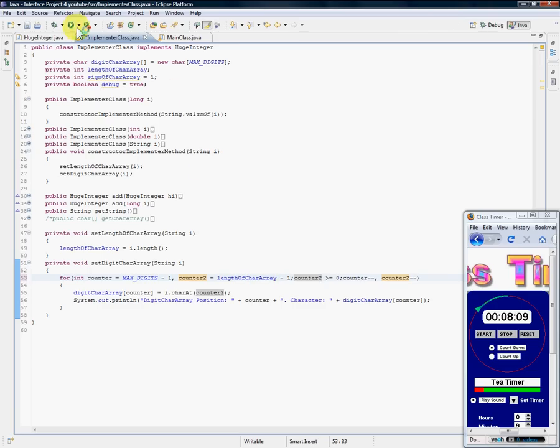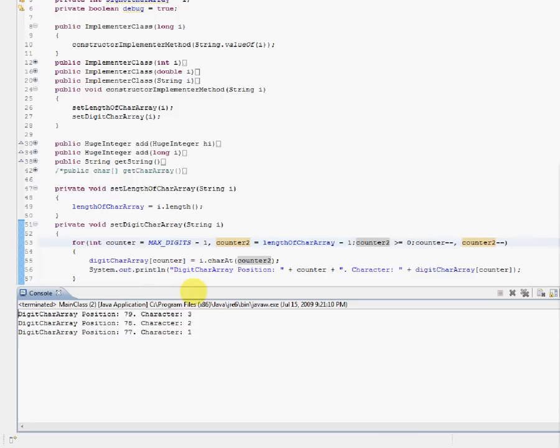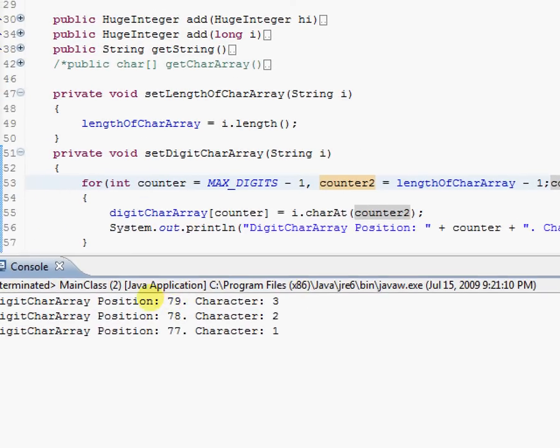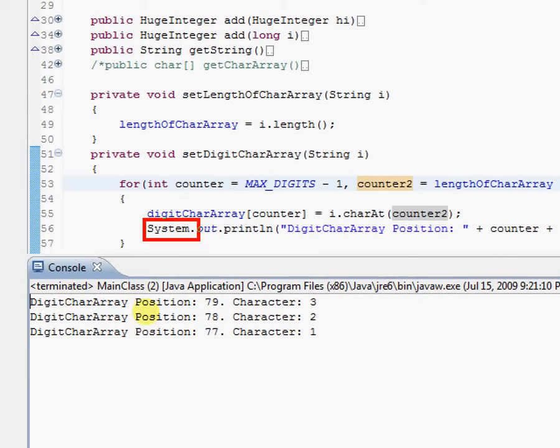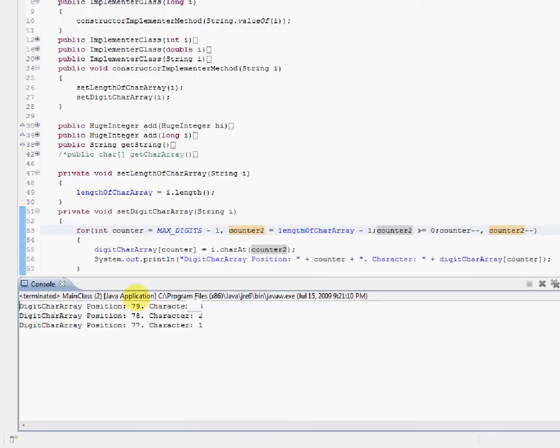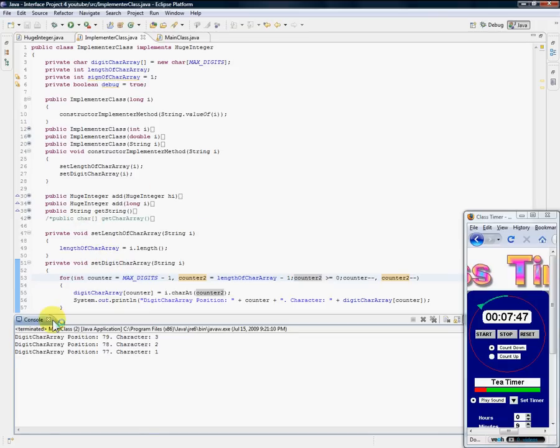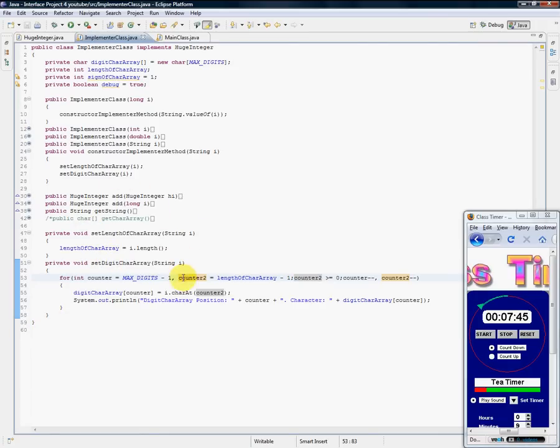So as you will see, run, I should really say. And you see the debug statement's working perfectly. It's printing out this is the character, this is the array position, and that's the character that's being stored in it. And also I do want to point something out about characters that's going to come up later.